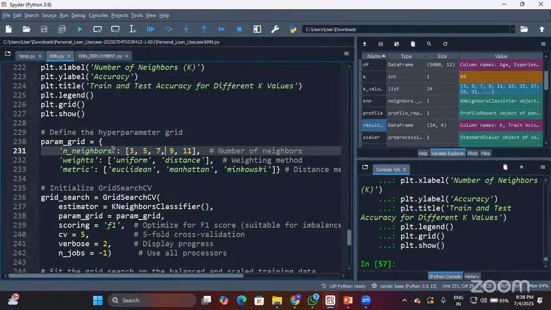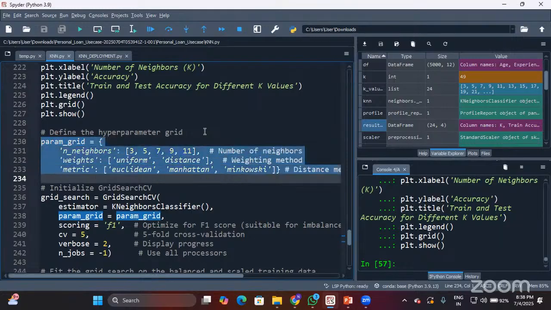So I'll define the hyperparameters in which I'm taking the K values, 5 different values: K is equal to 3, 5, 7, 9 and 11. And the weights, on what basis the new data point has to be assigned: I take both distance and uniform weights. And for calculating the distance, the metric that I am going to take is Euclidean, Manhattan and Minkowski, the 3 distance formulas. So these are the different hyperparameters I am defining within a dict object, as key value pairs.